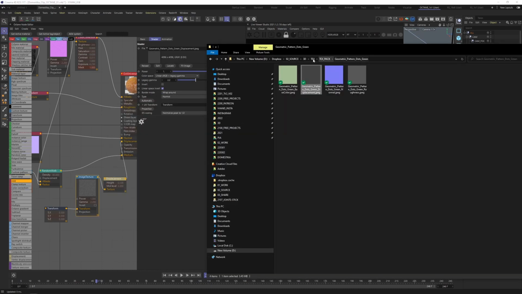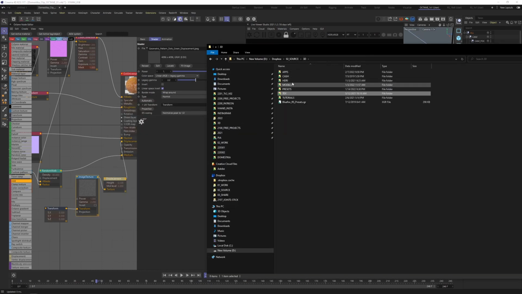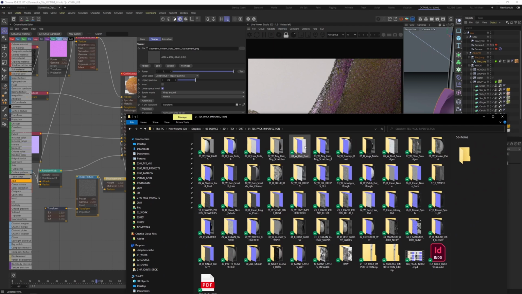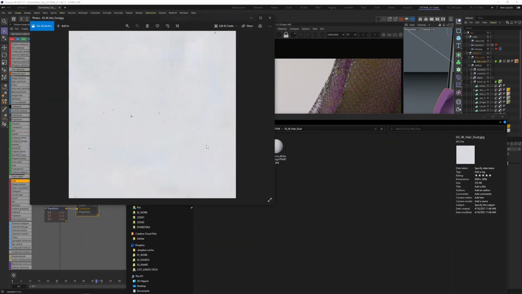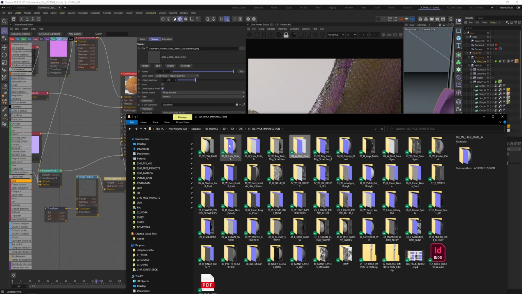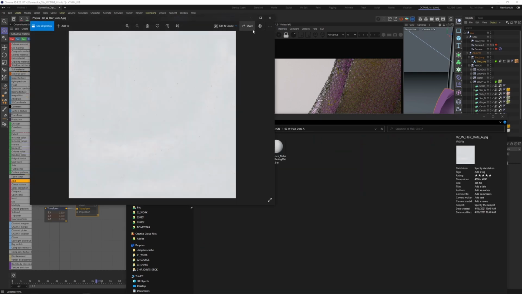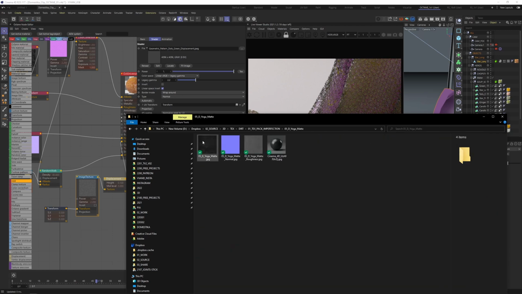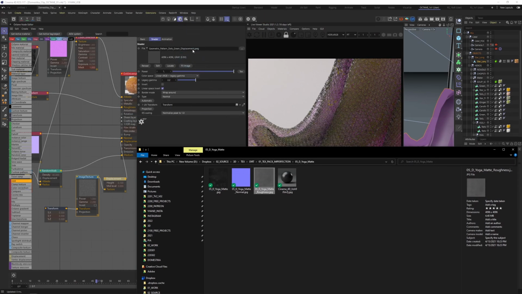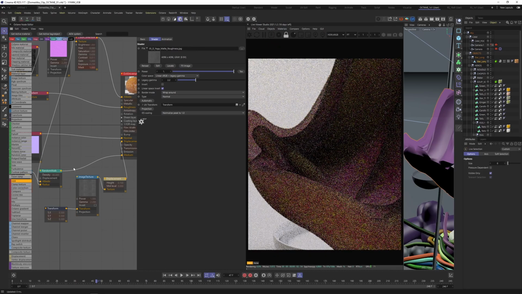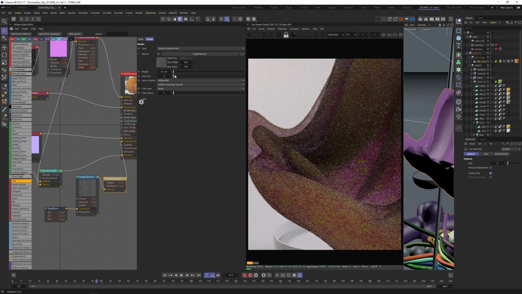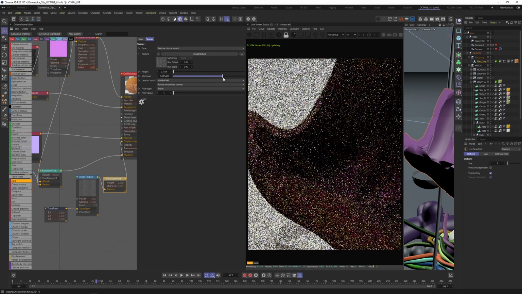Let's see if we just throw in a very subtle displacement material. So some kind of dirt thing from the materials I made here. Let's see. Perhaps this is too subtle. Something. The yoga mat. I love the yoga mat. I will just throw the roughness map into the displacement field, and you can see that we need some mid-level here. Where did it?